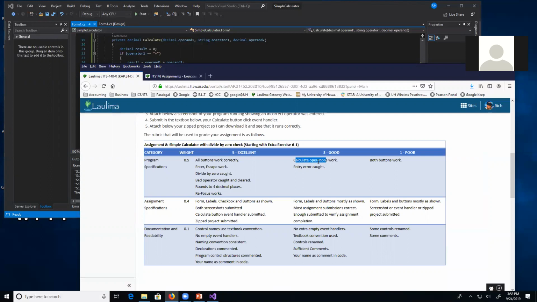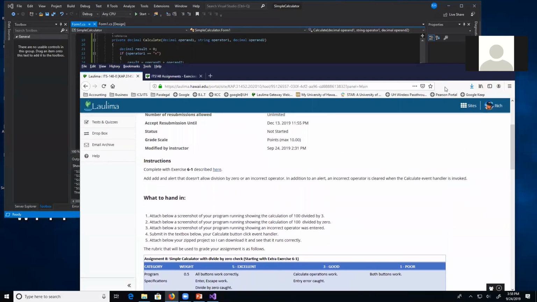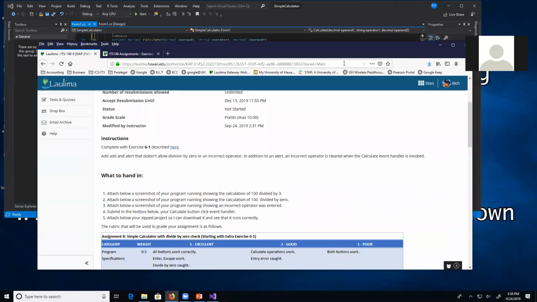If the calculate operations don't all completely work, you might not get 3 points. And then this is all just making sure that the instructions for the assignment were followed. There are 3 screenshots. You have to submit all the screenshots, and so on. All right, are there any questions?